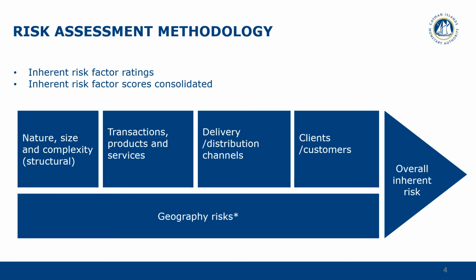The risk assessment methodology looked at inherent risk factor ratings, and those factor scores have been consolidated into a final overall inherent risk. The inherent risk factors comprise nature, size and complexity, the structural risks associated with the sector, transactions, products and services, delivery and distribution channels, clients and customers, and underpinning all of those four elements, geographical risks, and we'll describe in more detail what those categories mean.